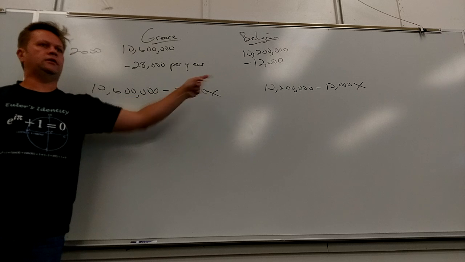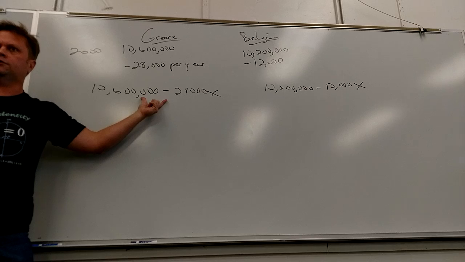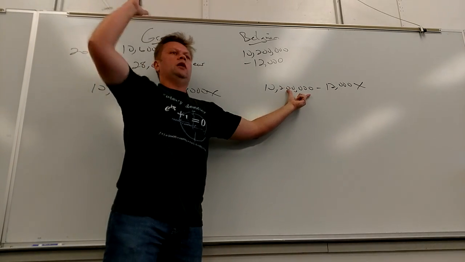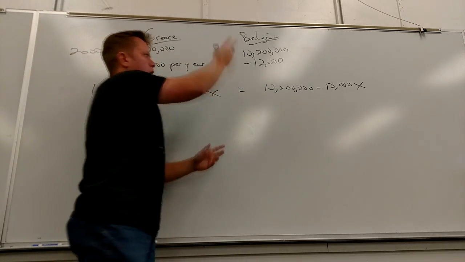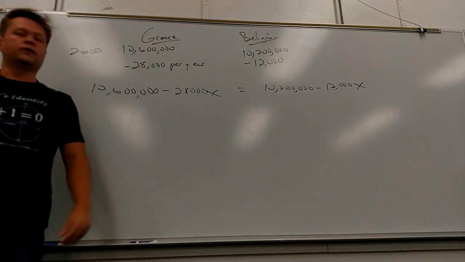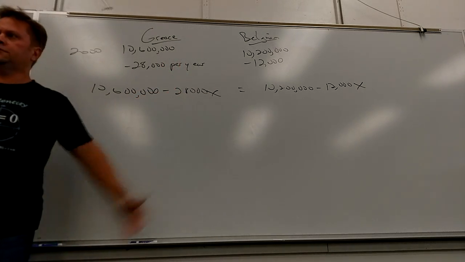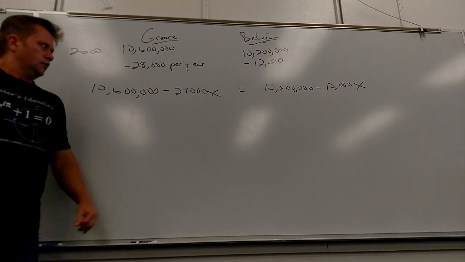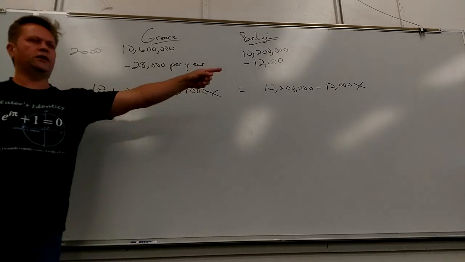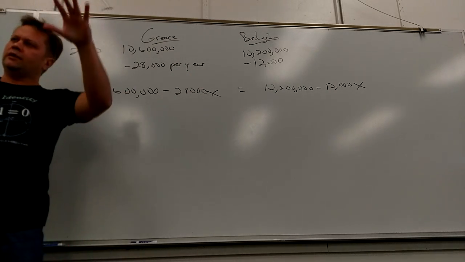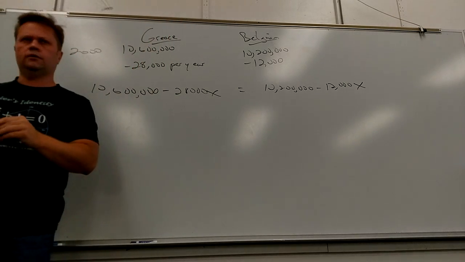What do I want to be true about these two populations? This is the population of Greece any number of years after the year 2000. This is the population of Belgium any number of years after the year 2000, but I want these to be equal. And then I have an equation I can solve. And if I were you, I would divide everything by 1,000 and make all the numbers smaller, but you don't have to if you don't realize that. Do you see what I'm saying? Everything is 1,000 times bigger than it really has to be. So one part of the things that get people thrown off here is the size of the numbers.